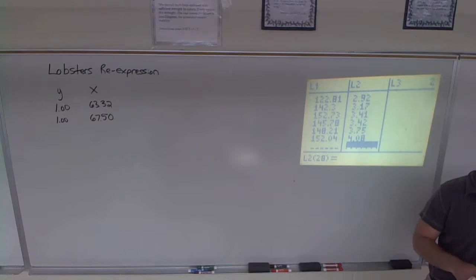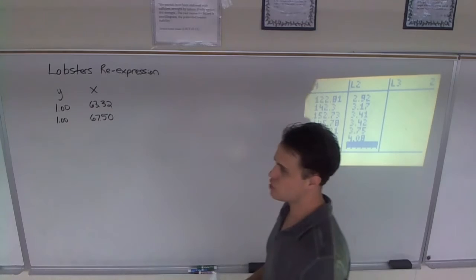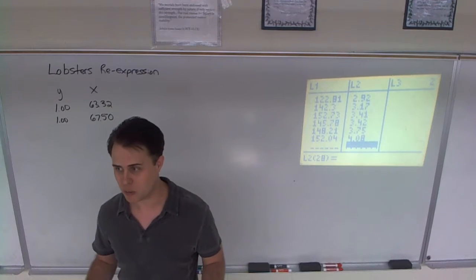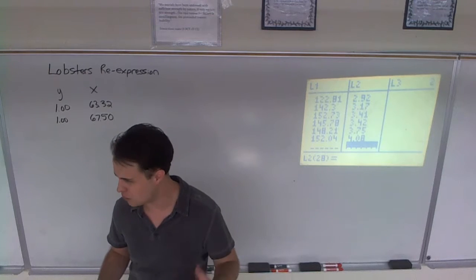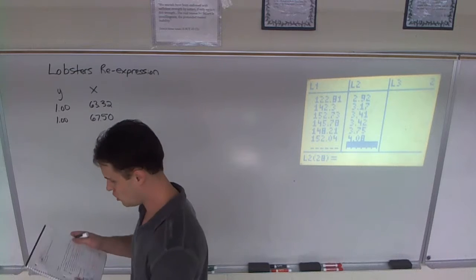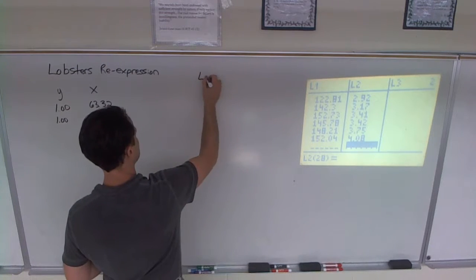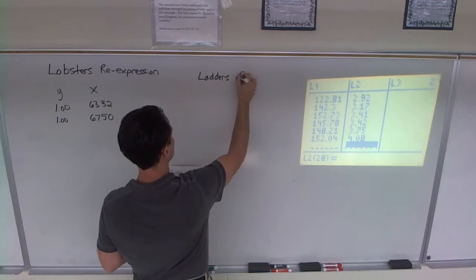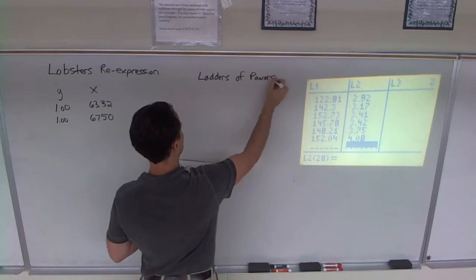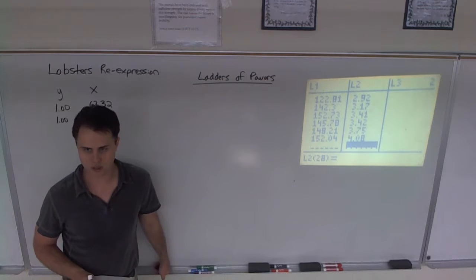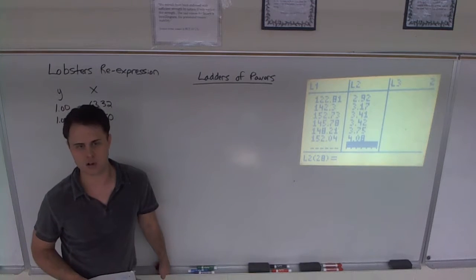What I wanted to write down first today is what are the strongest straighteners. In other words, if it's really bent, what do you want to use? And if it's just a little bit bent, what do you want to use? That should give you a rule of thumb of where to start in your problems. So the book has a long discussion of this in Chapter 10. If you want more detail, go ahead and go there. I don't know if you need it really. You know, if you want a 5 on your exam, that's always a good place to go. Extra is always better. There's this ladder of powers, basically.